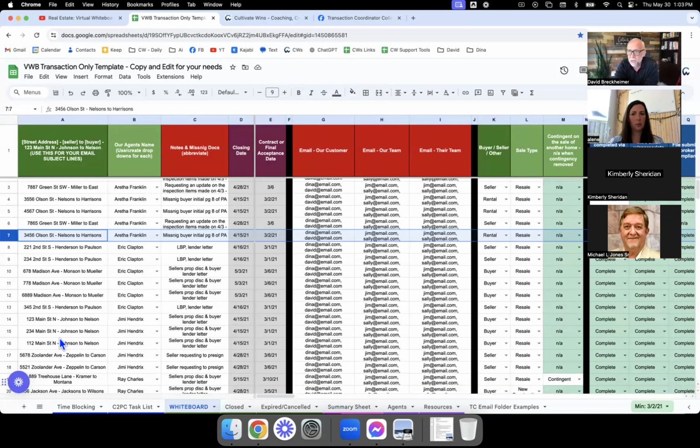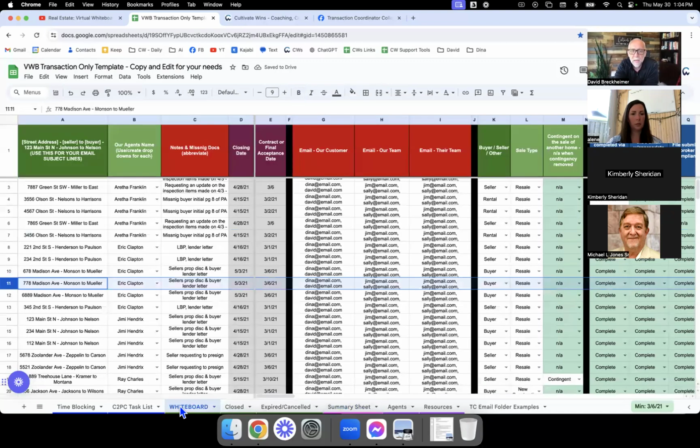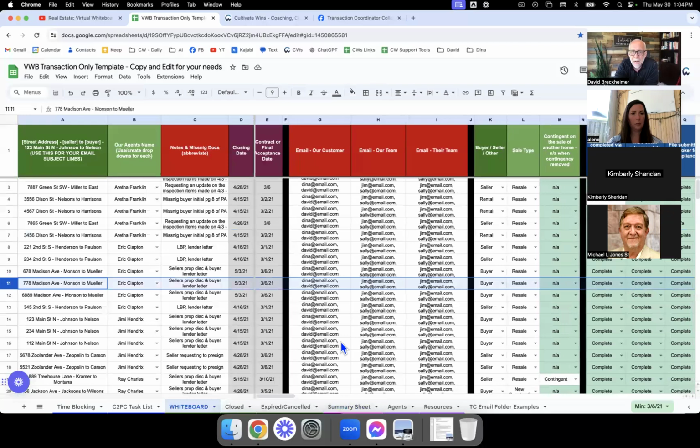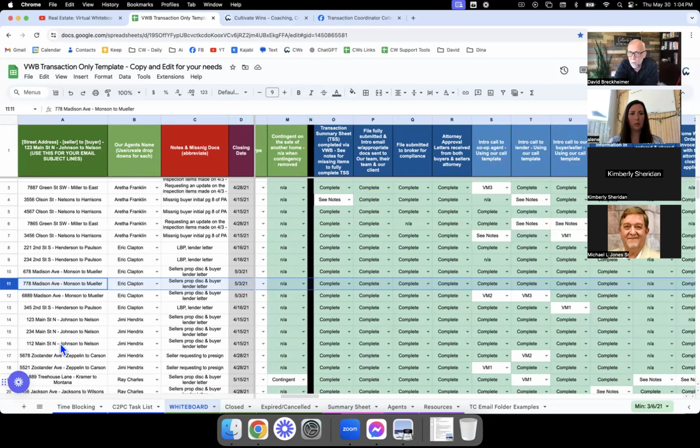So any transaction I want to pull, all I have to do is look at it and say, okay, I want to do the transaction summary for 11. The reason that's important is that the way I use a transaction summary sheet, I don't always keep things in order. What might be 11 right now may not be 11 30 seconds from now.